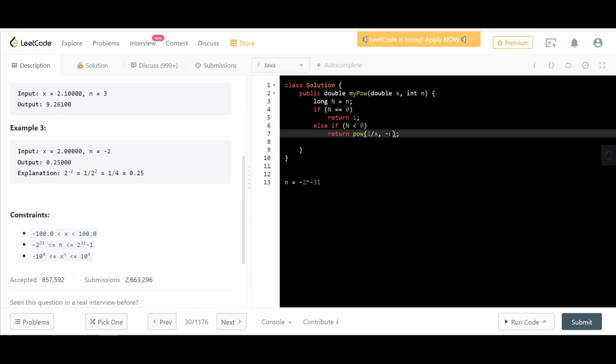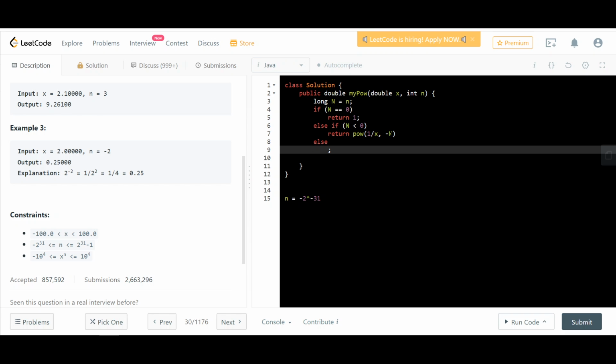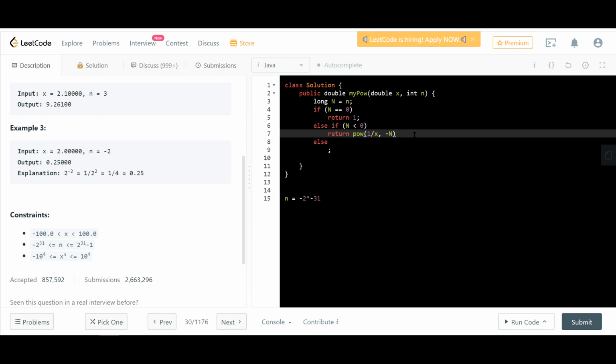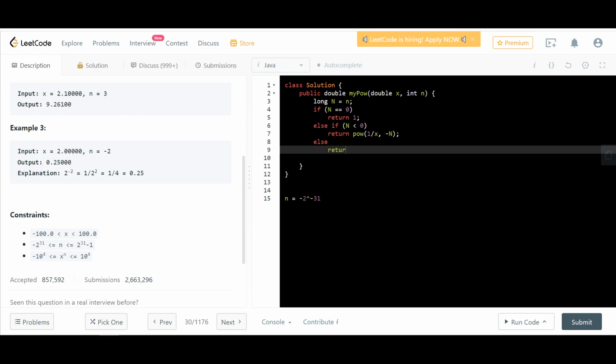So we do this, and we do this, and else, oops, okay, so missed a semicolon. Else we just do our action.